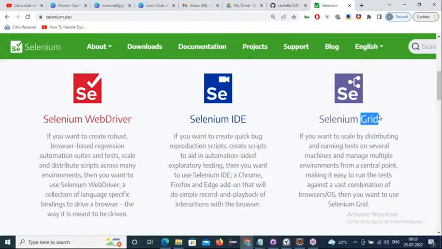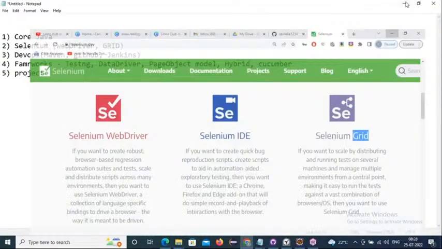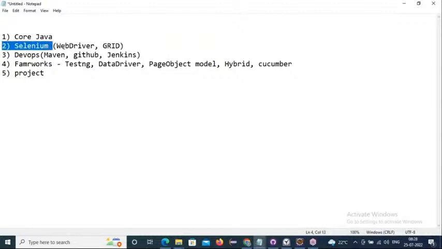We do the setup and configure, and we assign the script to the grid. The grid will take care of executing the same scripts repeatedly on many computers, many operating systems, and many browsers in parallel. So that's why we go with Selenium WebDriver with Grid.